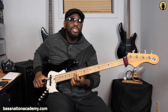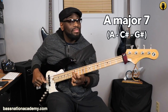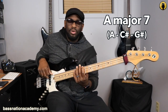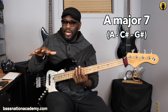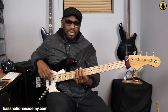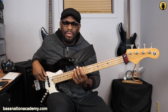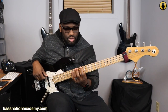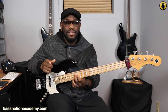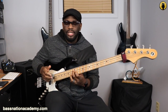Okay, so the first chord, A major 7, simple chord. Here I'm using the sixth note of that C sharp minor pentatonic scale, or the sixth note of the C sharp natural minor scale. You guys know what I mean. All right, so if I use a minor pentatonic or a natural minor scale, 1, 2, 3, 4, 5, 6, it's the sixth note, and I get a major 7, okay? And it works perfectly, it works fine, it works great.